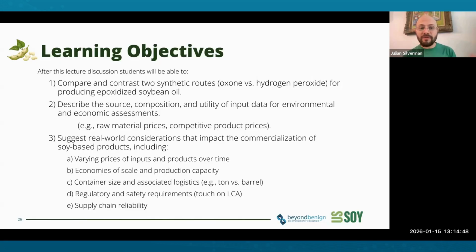In the next couple slides, we'll have a brief introduction to two different ways to epoxidize soybean oil, essentially to take a renewable feedstock and upgrade it so it's useful for making a product. We'll talk a little bit about what's in the chat, this idea of composition and source and the material prices that are affected by how much you buy. And then, as it says on the bottom, some of the real world considerations as well. Again, you don't need to know these things for the end of today's workshop, but these are the kinds of in-depth conversations we're having, I would say at the 100 or 200 level, depending on your students.